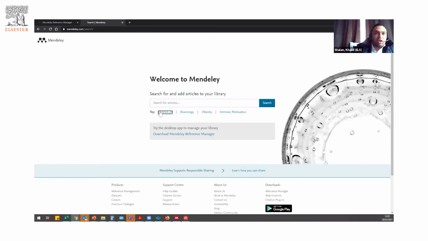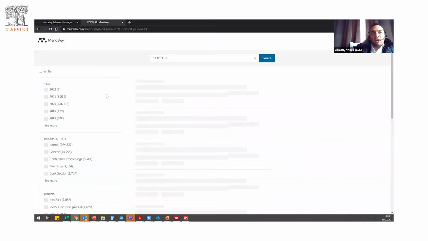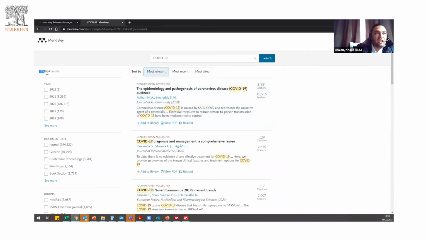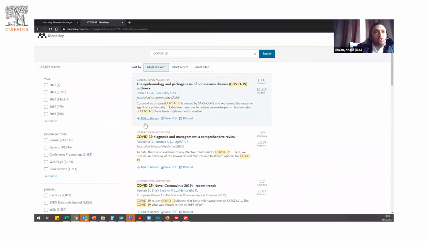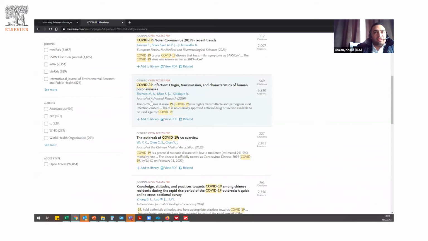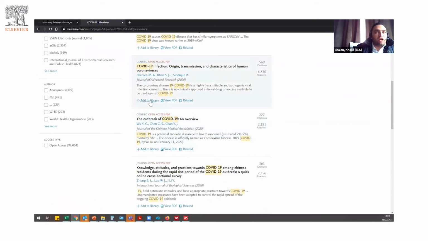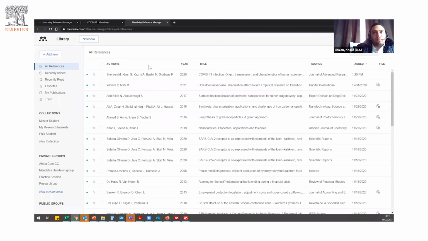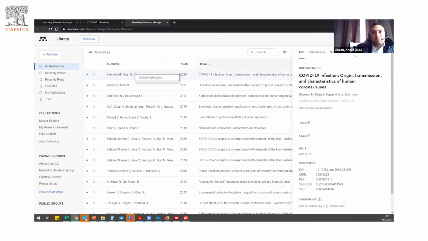And when I'm doing a search here, I'm actually doing a search across the Mendeley Catalogue. As you can see here, I have 1,905 results. And there is always that very easy option, because all the data here will be verified, to just add to my library. And now I can see it in my library there. So if I look into my mendeley.com library, I can actually start seeing that article there.